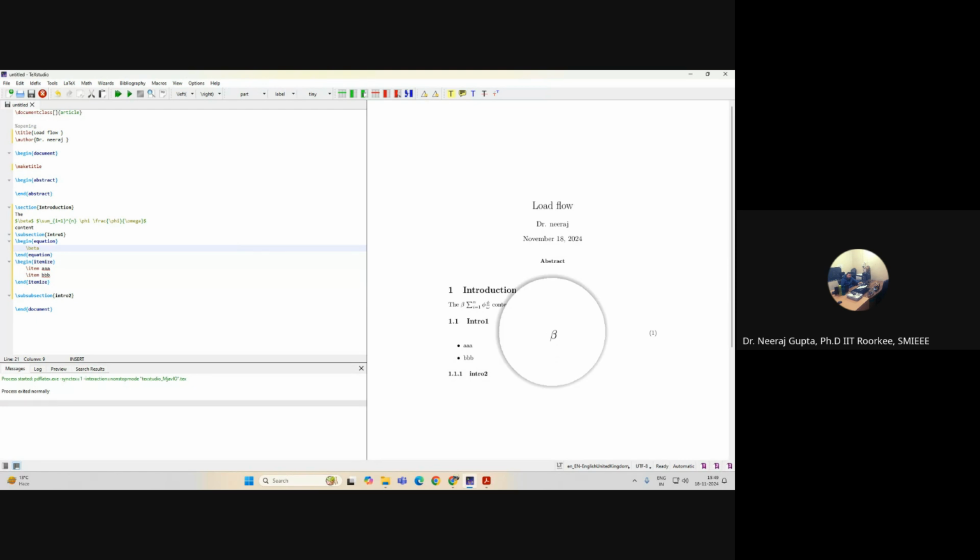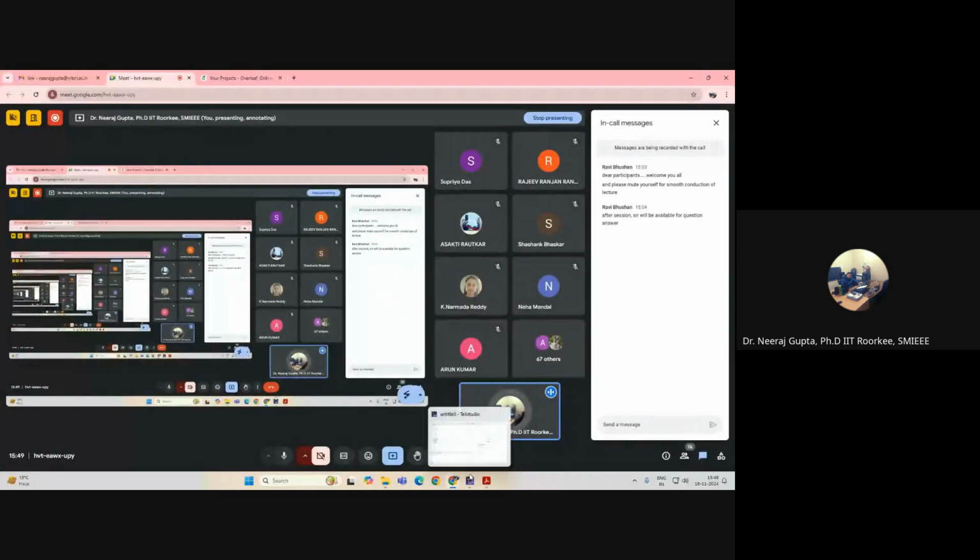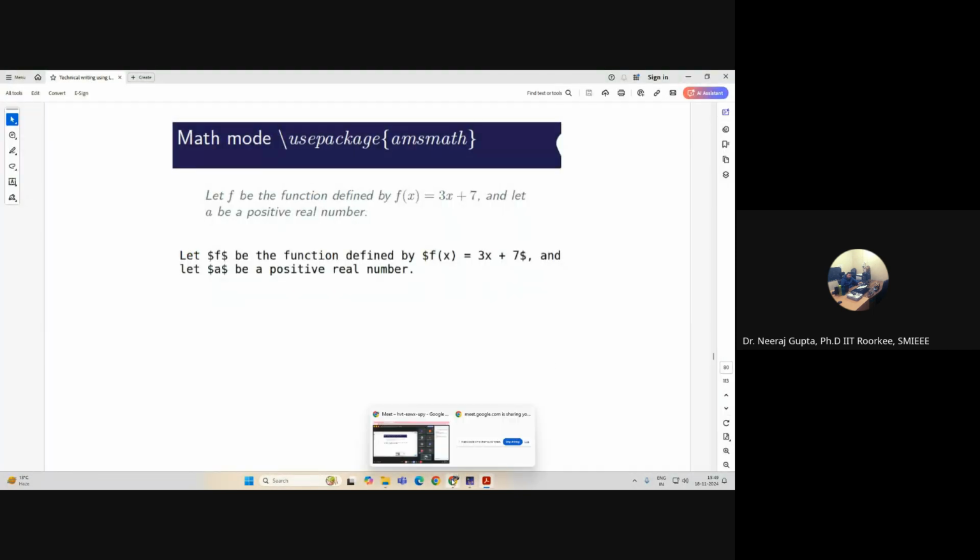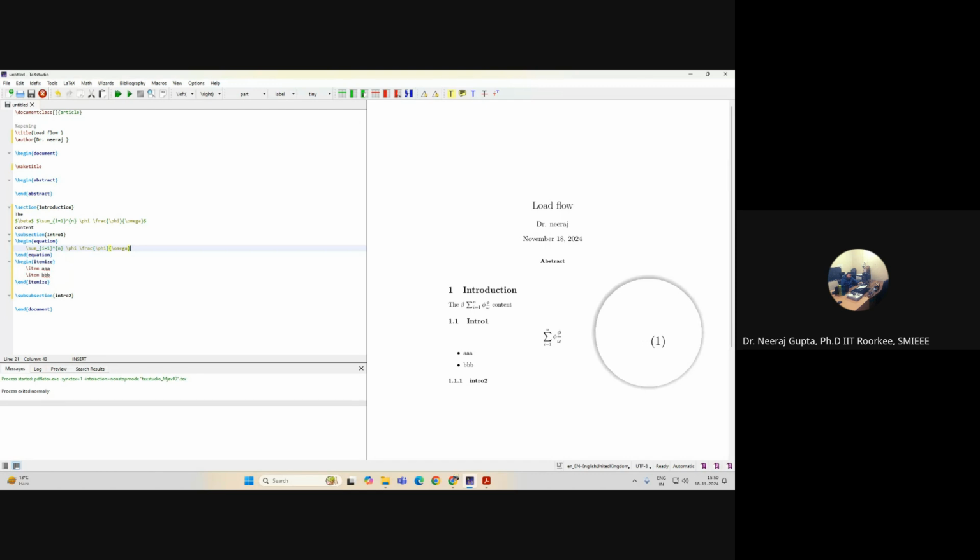Like suppose I have written the beta. Instead of the beta, I will take this particular equation and place it within begin equation and end equation. In this case no dollar is required, which we have to take into consideration. So this equation is automatically displayed here, and the number is also displayed. What is the equation number? In this case, we will see that the equation number automatically displayed is 1.